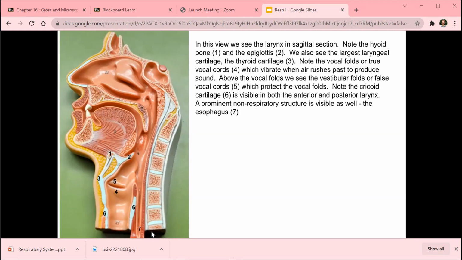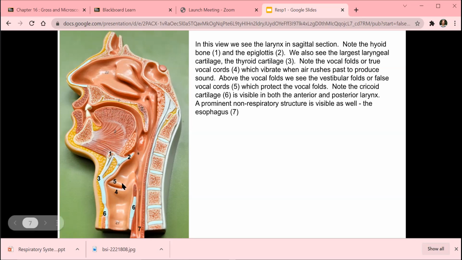Here we made a sagittal section in the larynx. I want to show you the epiglottis, the thyroid cartilage and laryngeal prominence, the cricoid cartilage on both sides. This is a ring-shaped cartilage. All of the cartilages which I introduced to you are hyaline cartilage, except the epiglottis, which is the elastic cartilage.